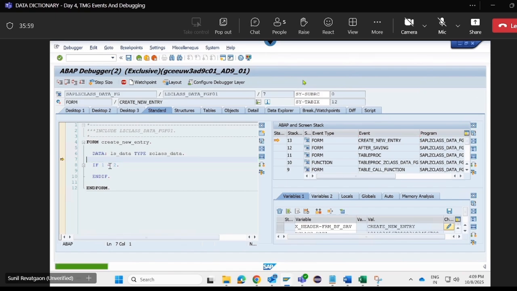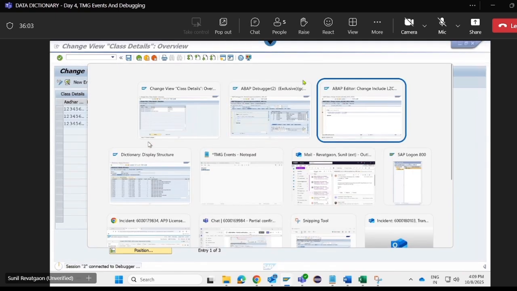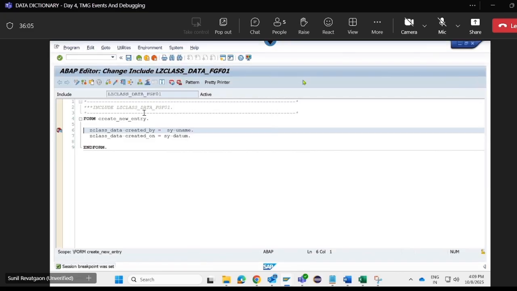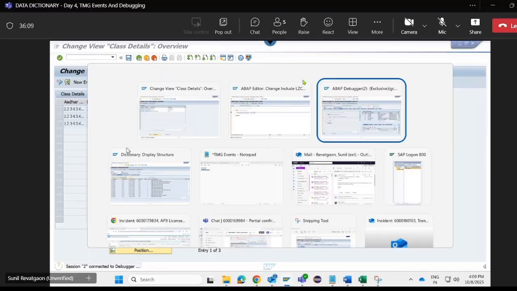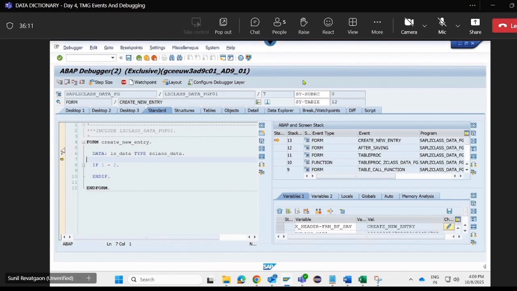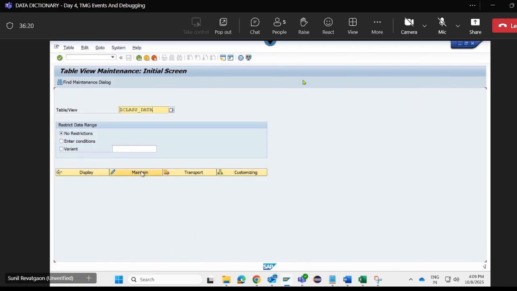See, this is the weird thing which we observed last time also. We have already added this code, this create new entry and all, but still here we can see the code has not yet been added. Let me come out of this one. I will start freshly, SM30, maintain.